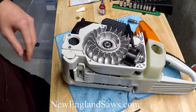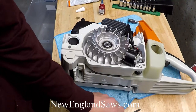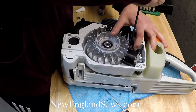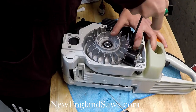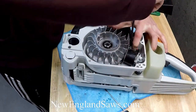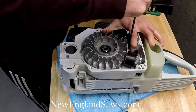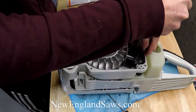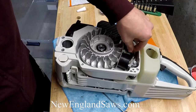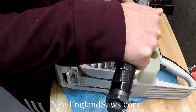I'm going to go ahead and tighten that down. I do these by hand because when you do this first one with the eyelet on it, you can kind of mess it up. When you go to tighten and torque it, you want to use your finger and hold it right here, and as you tighten it down you don't want that to spin too much. If you don't do that, I've found that you can basically spin this all the way around and it'll break right there. So I just torque this one first and then go back and torque this one.